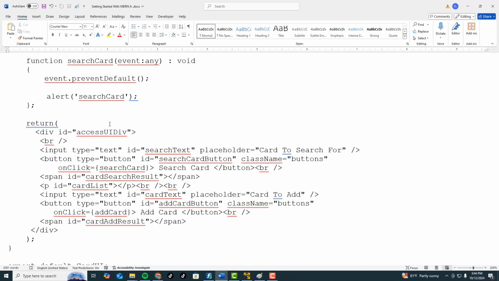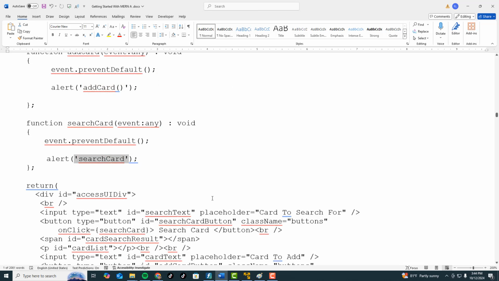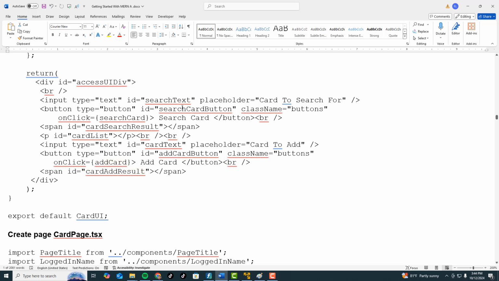I have the input for the card to search for, a button, and notice for these two methods, true to my form, I went ahead and added some sort of alert so you know you clicked on the button. Then another span here for the results of that. And here's the input for whatever card you want to add, and the button for that. And finally, some sort of a message here.